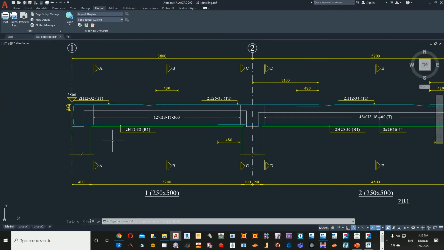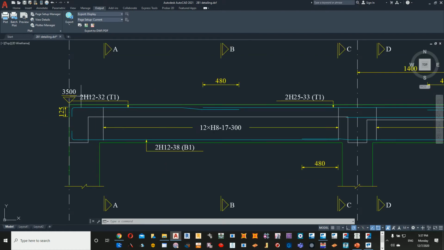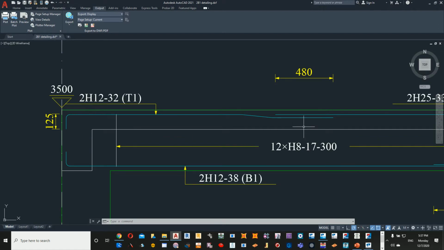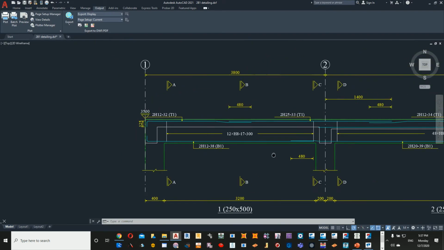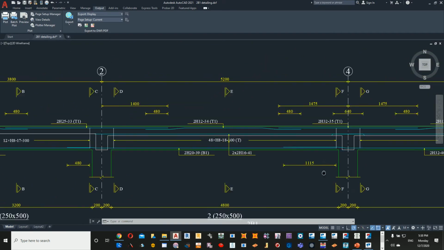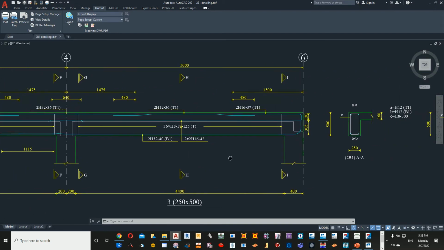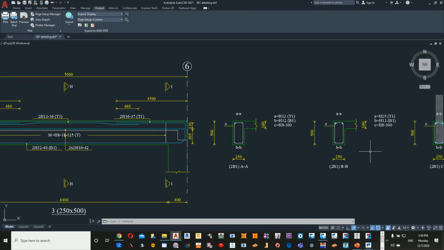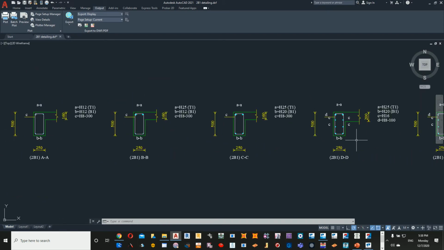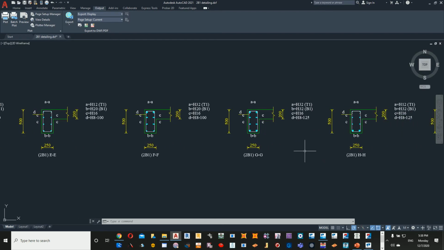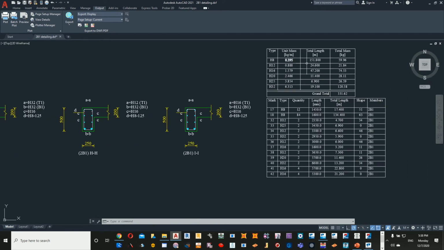This is the detailing of the beam. Now I assume that no other software will get you as deep as this detail, where it shows you even the top reinforcement, where it shows you the lapping, where it shows you the different sections, the curtailments if there are any curtailments. This is AA, this is BB, this is CC, this is DD, for example. Everything in details, and then finally, it is going to give you the quantity takeoffs.